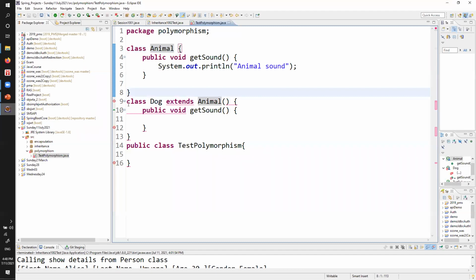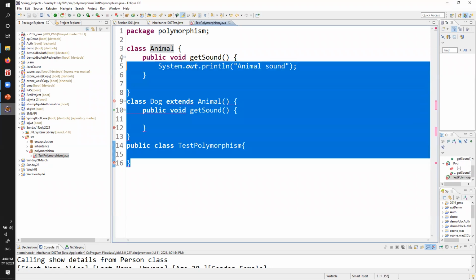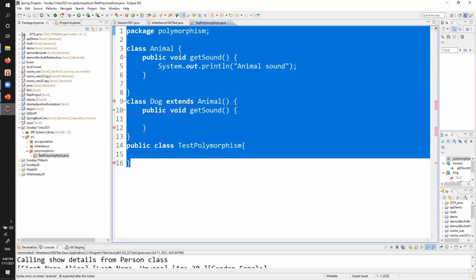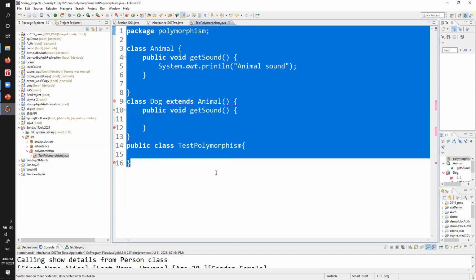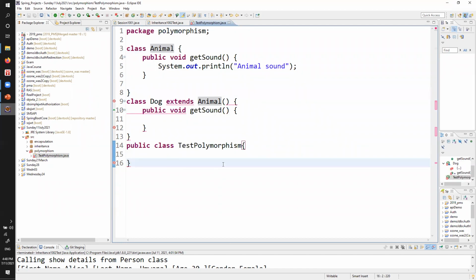That's fine, so maybe let me retype this again. I think it's the bracket. I think we did confuse it because of the bracket. On the extend Animal.